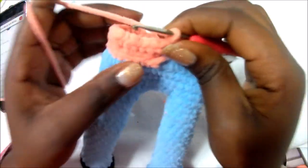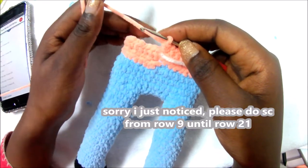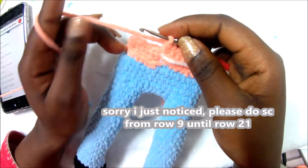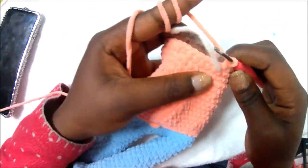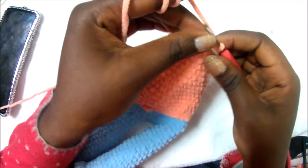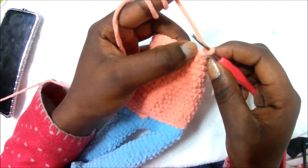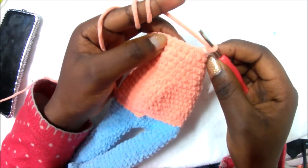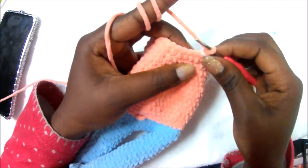Okay, so in our next row, which is our ninth row until 11th row, you're going to do single crochet all around for a total of 42 single crochets. So I'll see you guys when you're done with the 11th row so that I show you how to do the 12th row. So after you're done with your 21st row, in our 22nd row, we are going to start decreasing. So in our 22nd row, we're going to go four single crochet in the next four stitches, then decrease in the fifth stitch and repeat all around for a total of 30 single crochets.